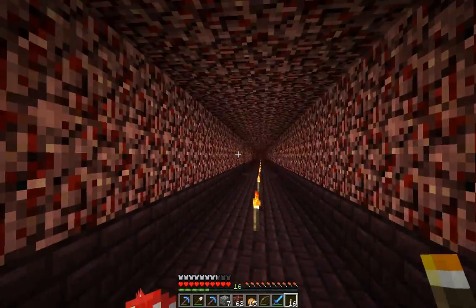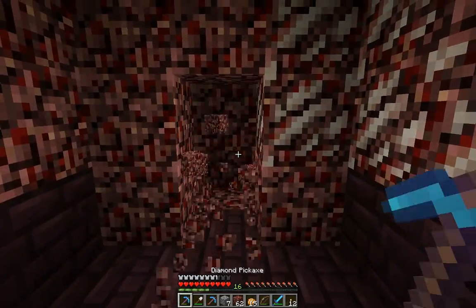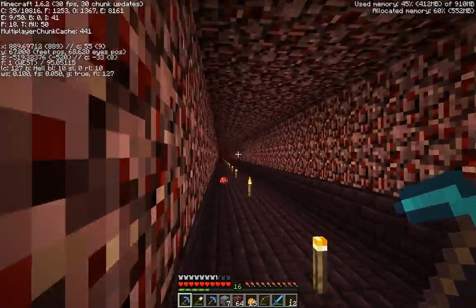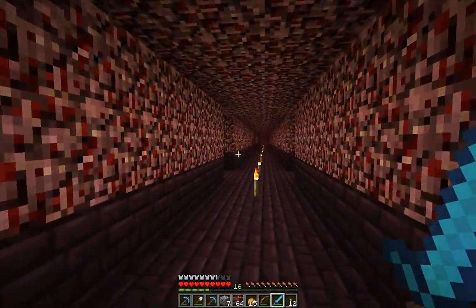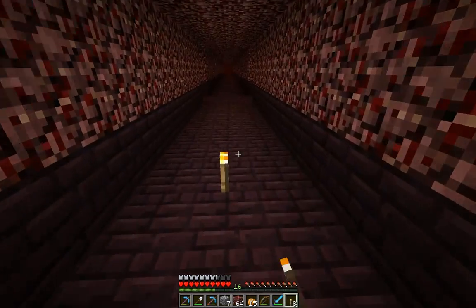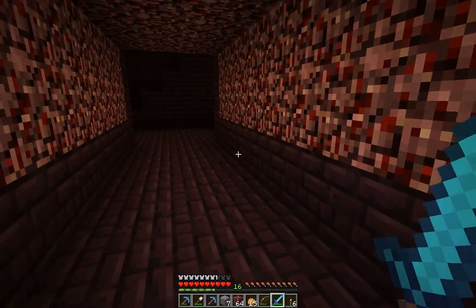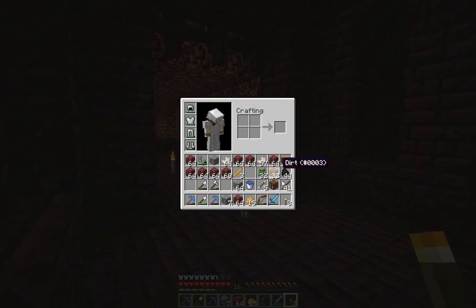So that's all we really need here. For now, at least. We can worry about the wither skeletons later, but I think blazes can still spawn in this area. Here, oh no, that's pigmen. Let's go down this way and see if we can find any chests or anything. Sword ready. Looks like there's some more. I'm gonna get some more torches. Yes, torches.